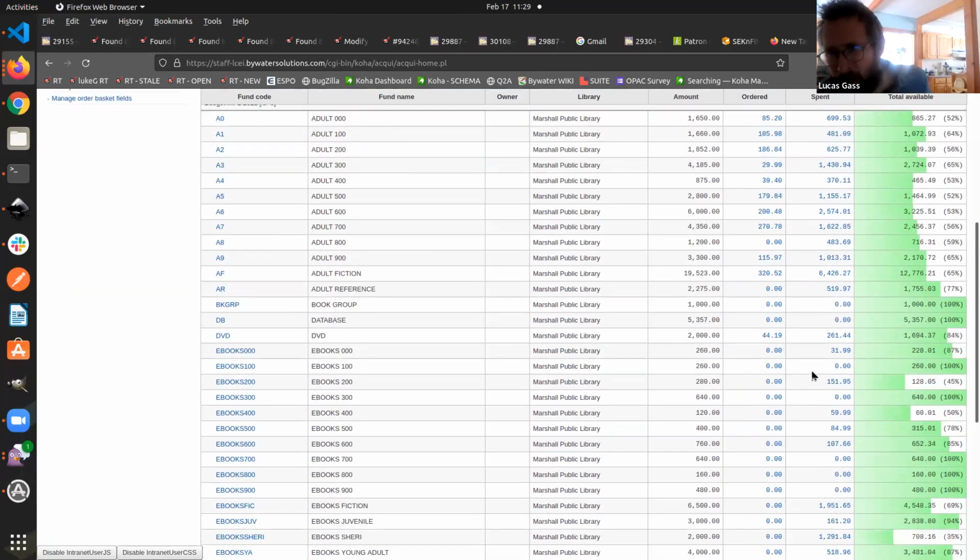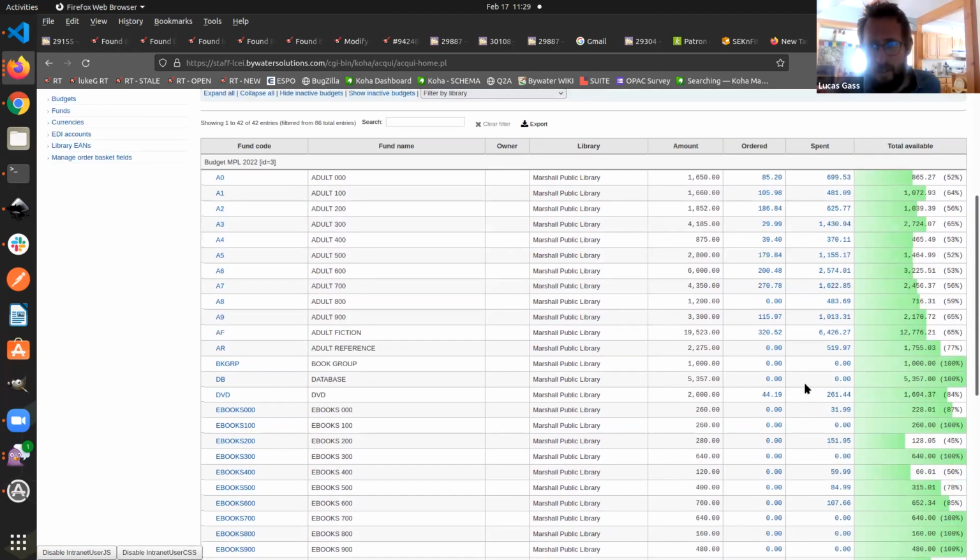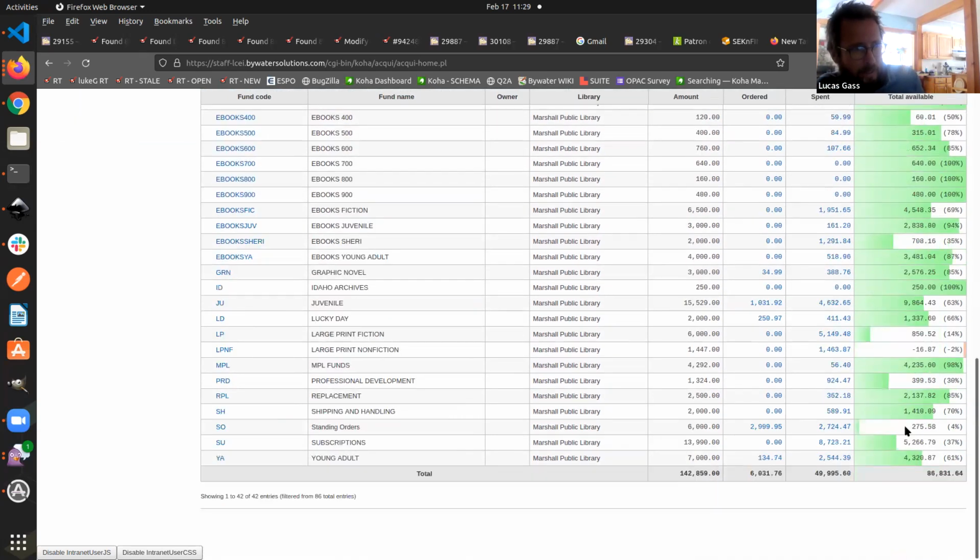Can you see that? Yeah. So that just adds the percentage in these sort of graph lines. So if you want that jQuery, I can definitely offer it to you. Cool. Sure.